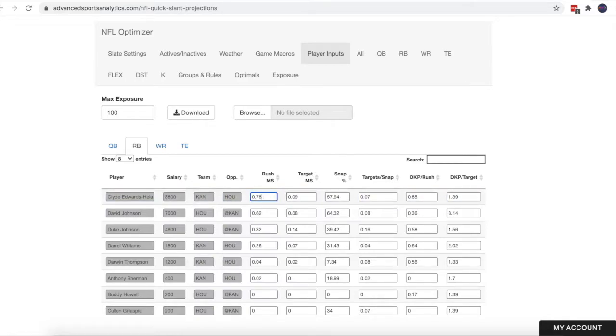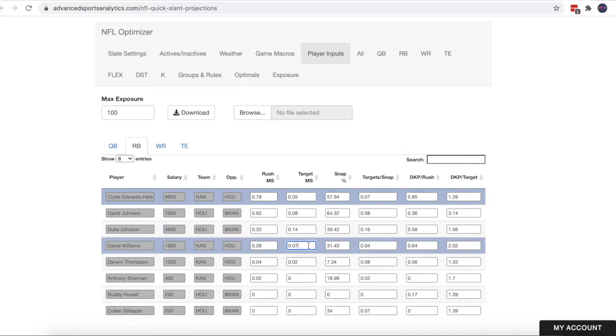So that's if we wanted to edit his market share, but let's say we want to downgrade his target market share and assume that Darrell Williams will get more of Kansas City's running back targets, but Edwards-Helaire will get more of Kansas City's rushing opportunity.